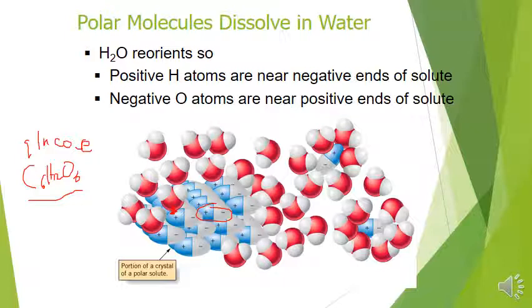interact with the positive part of the glucose. So glucose has a positive end and a negative end as well. And so when you put it in water, the positive part of water will interact with the negative part of glucose, the negative part of water will interact with the positive part of glucose, and so forth. So this would be a dipole interaction. When you put an ionic compound into water, it's an ion-dipole interaction. And we went over that in the last slides.